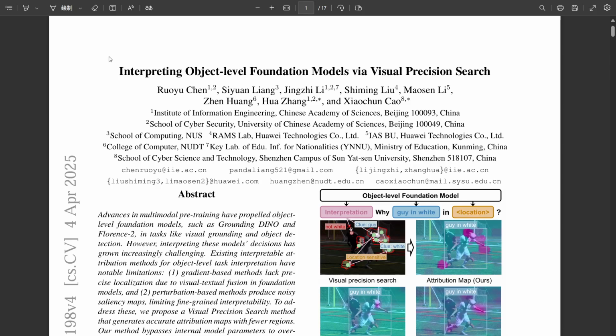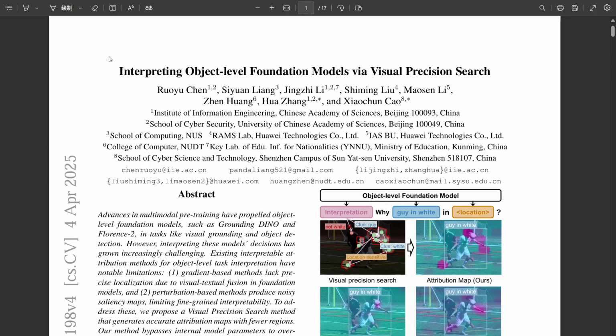So people have been trying to crack open these black boxes for a while, right? There are existing methods to try and understand what parts of an image an AI model focuses on, often called interpretable attribution methods. But the sources tell us these traditional methods really struggle with these newer, more complex foundation models. Why is that? They do struggle, yeah.